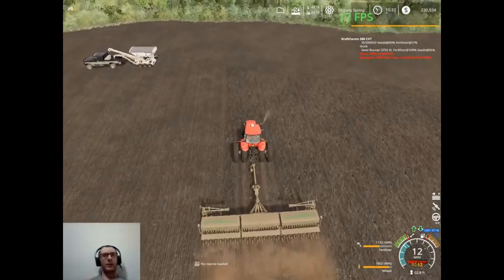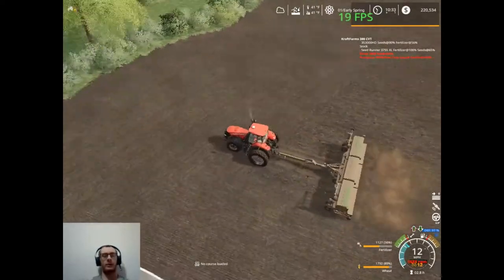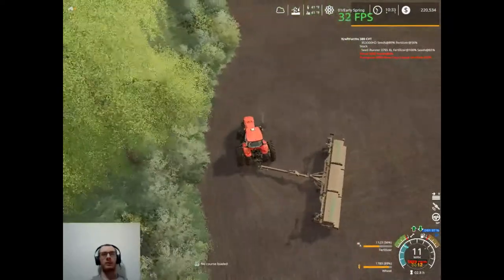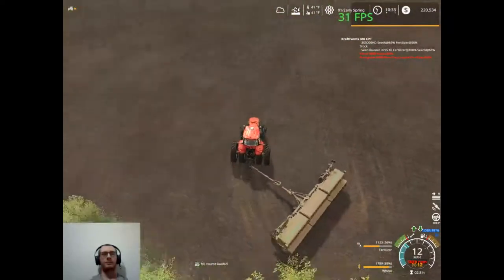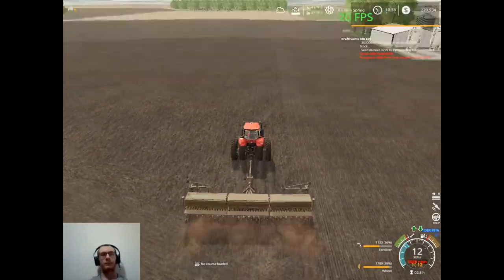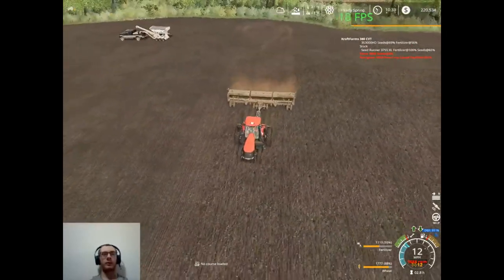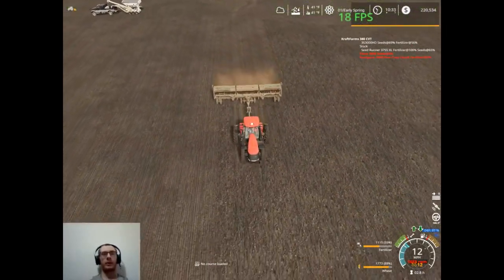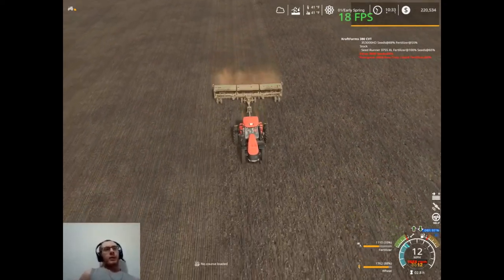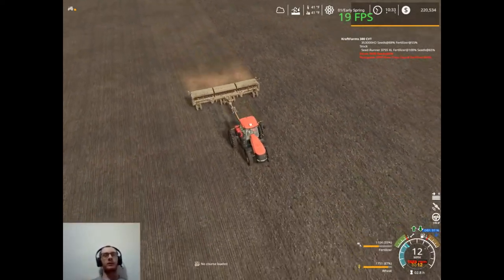So this drill is gonna get to plant this field and field 24, and then it gets to go get cleaned up and put back in the shed, because our other planter is what will be planting everything else. A bigger grain drill is definitely something that I want as well. Maybe looking at getting an air seeder next year, because for the smaller fields, this thing will be fine.